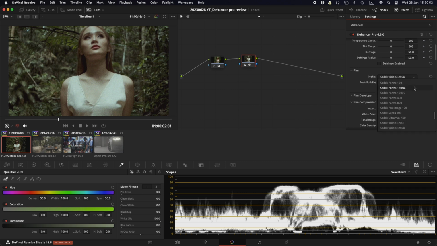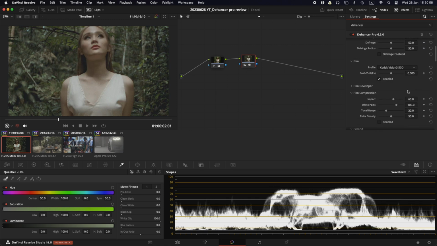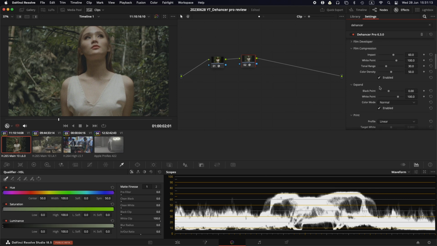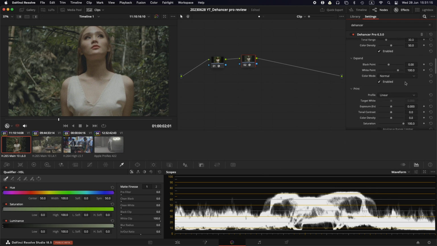For this, let's do Vision 3 50D, and then I want to do film compression, which will compress the highlights like you see here. Before and after, it will compress the highlights, and then I will leave this on.